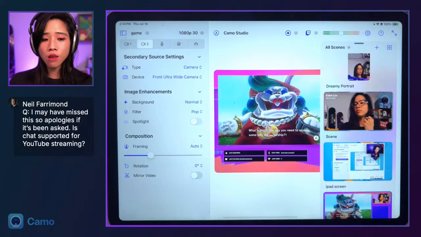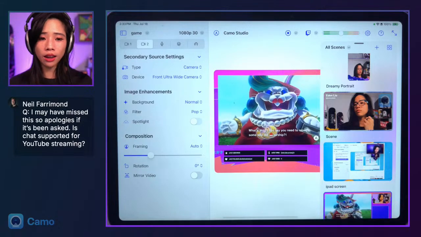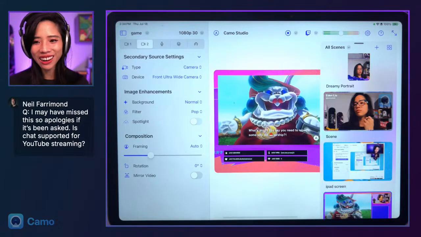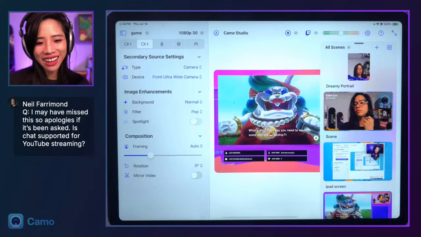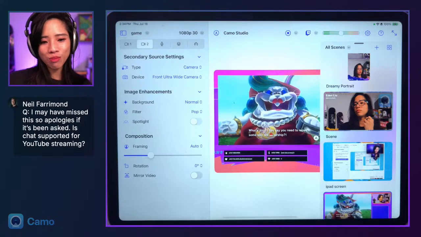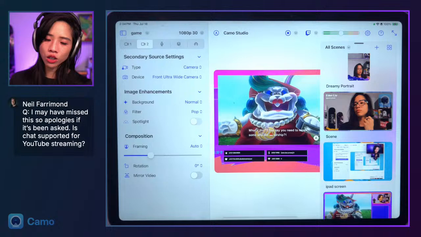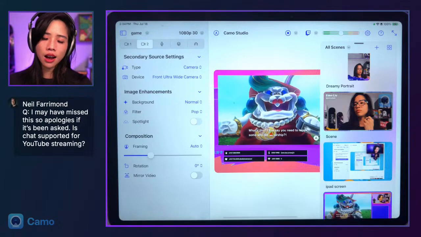We aren't able to do individual comments onto the iPad scene the way Ecamm does, for example. I know you happen to be Ecamm fam, so I know what you mean. If that is what you mean, we don't have that yet, but we do hope to add it in the future. The only way we can get chat onto your iPad scene right now is using a web overlay that does live chat.